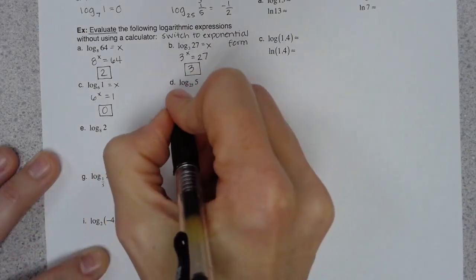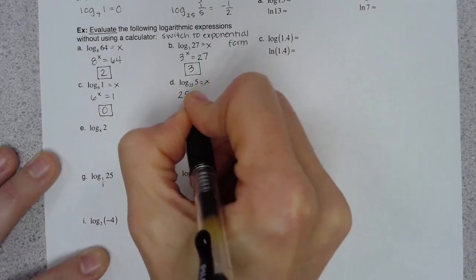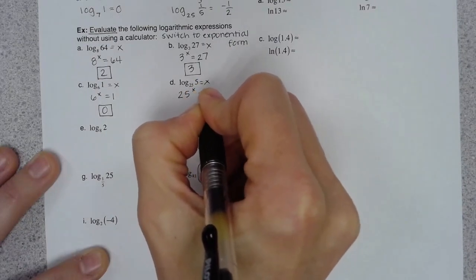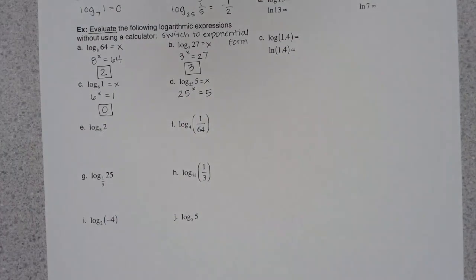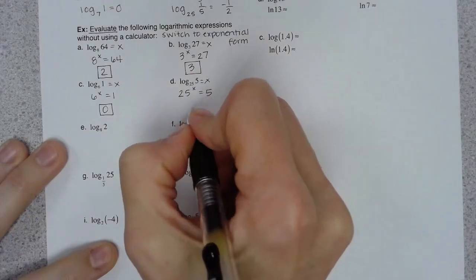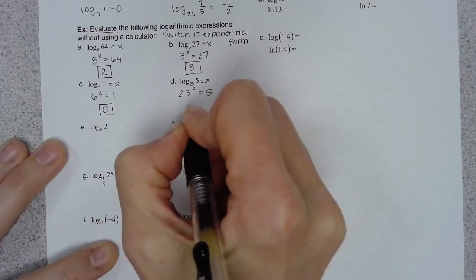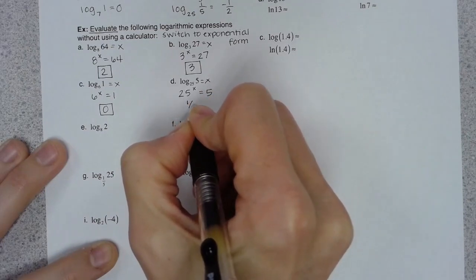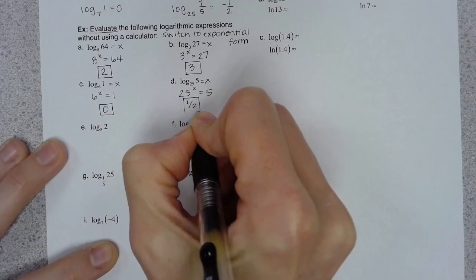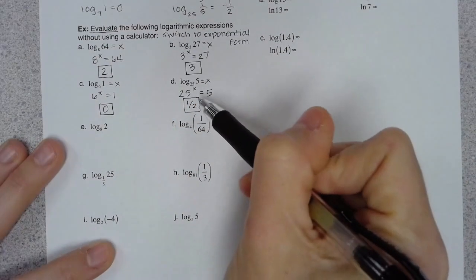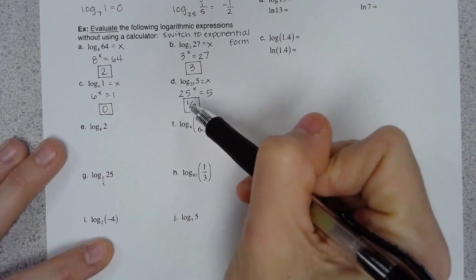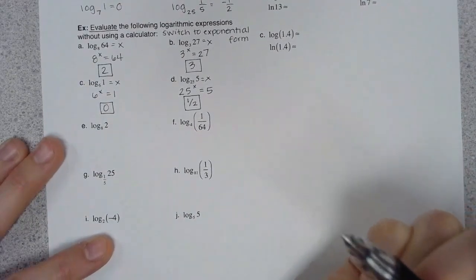D is a little bit trickier. We're going to have to stop and think a little bit harder on this one, right? So 25 raised up to some exponent gives you out a positive 5 for your answer. So you have to think about what kind of exponents make numbers smaller. It didn't create a fraction, so it's not a negative exponent. But for this one, the number got smaller, but it stayed positive and it stayed above the fraction bar. So the value for this one would be positive a half. Remember that a half in an exponent is the same thing as taking a square root, right? And so the square root of 25 would equal 5.